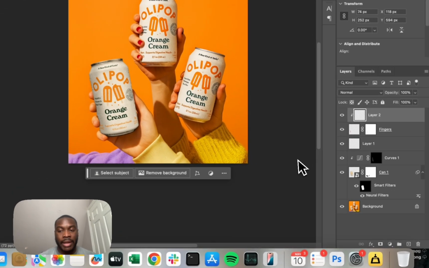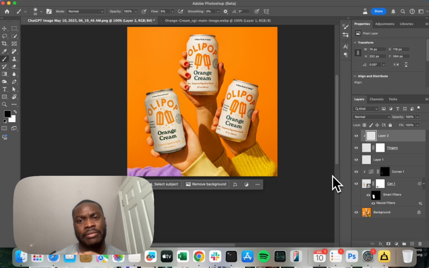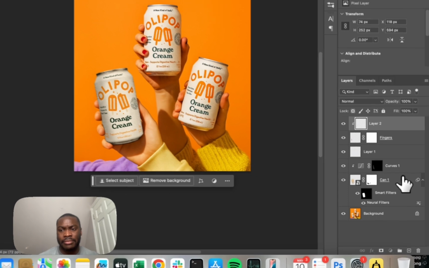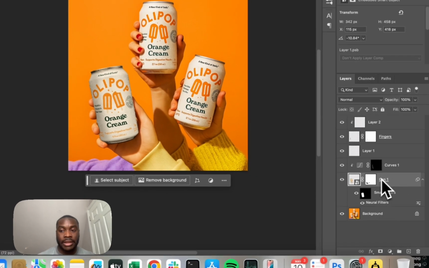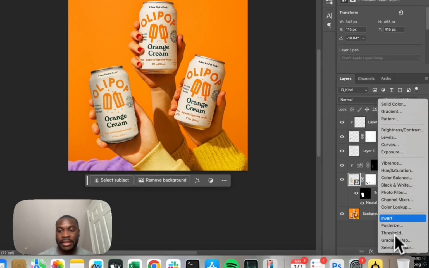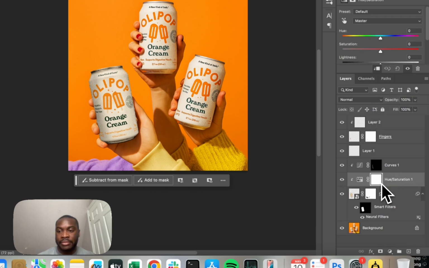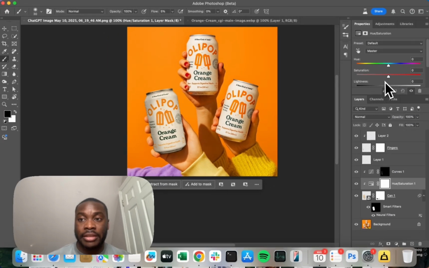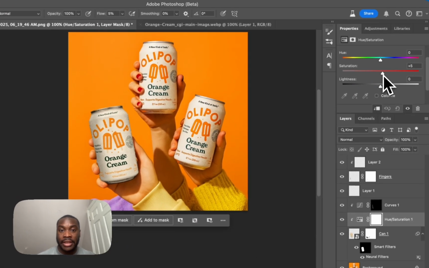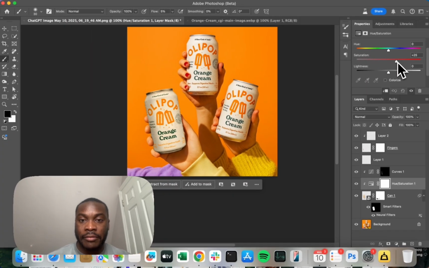Now, another thing you might want to do is play around with the hue saturation. That helps to change the tint, or like the strength of the colors. To do that, just click on the can again, go to adjustment layers and go to hue and saturation. Then go to the saturation bar over here and move it forwards. You see, the more you do it, the more orange-ish it gets. The other side it gets grey. So I'm just going to find the middle ground.